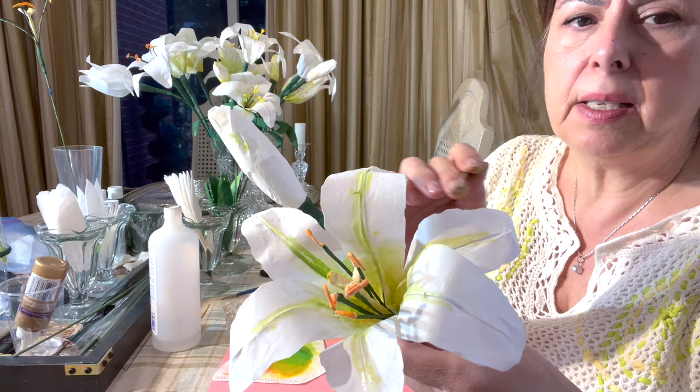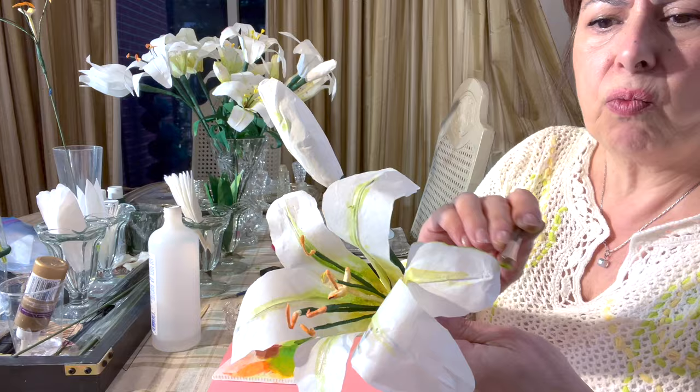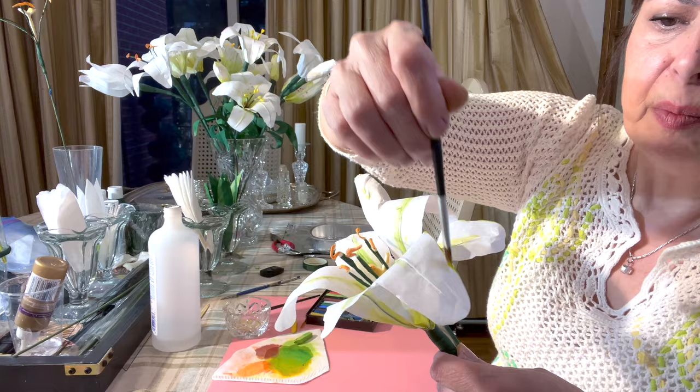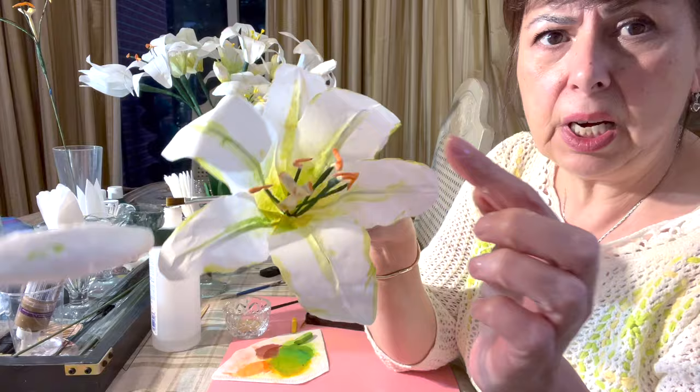In some cases, I've just run my paintbrush over the green and the yellow, and I'm just running it along the edge of some of the petals for a little bit more definition, like so, the edge of those petals, and just kind of highlighting some of those ridges that we cut out and shaped.